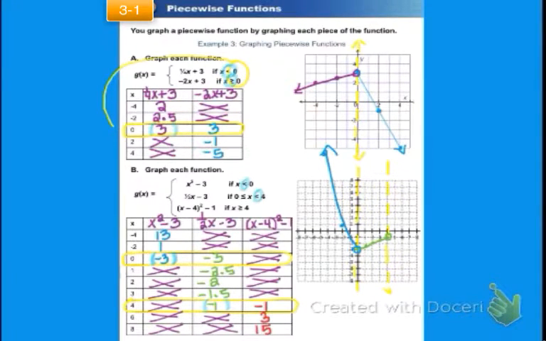So now I plot the points 4 and -1, and that's going to be right in the center of that other one. They won't always connect in this way, but in a lot of cases they will. And then at 6, it's 3, so there was 5, 6, 1, 2, 3, and remember this is a parabola again, so it's going to be a curve.